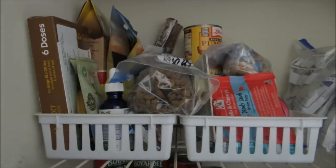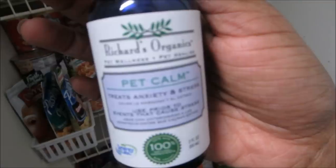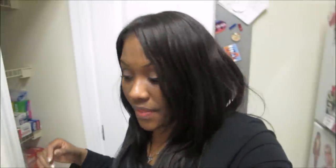This is Bentley's corner of treats we haven't gotten to try yet — from Bark Boxes. Samples of things I need to use. Calming medicine — this stuff works really good on the plane. I gave him Richard's Organics Pet Calm. It's natural, hippie, holistic, organic — good, good. I think it worked; he was calm. I have his Revolution, his little pumpkin thing if he has an upset stomach. I do have cans of 100% pure pumpkin — don't ever use pie filling because it has too much sugar for upset stomachs. And then just miscellaneous treats.